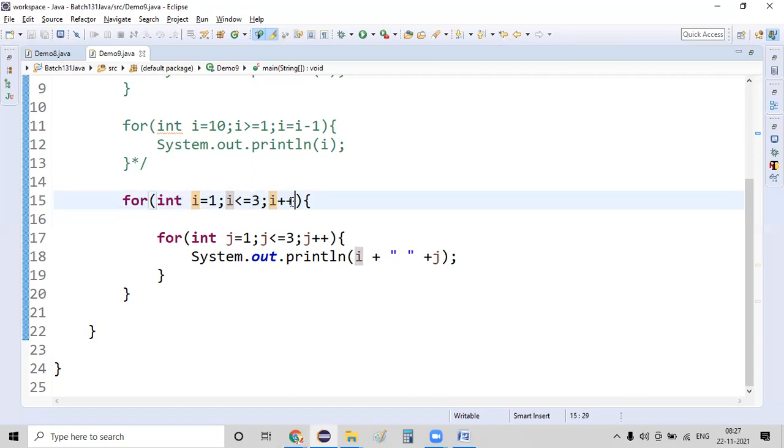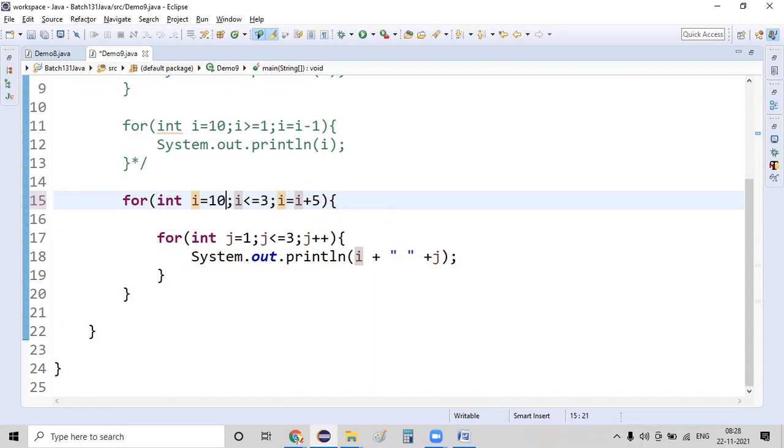If I have given i plus 5, so assume that i is equal to i plus 5, how many times will it execute? Whenever it increments the value by 5, i becomes 6 now. 6 less than or equal to 3, the condition is false. It means it will be executing only one time. So the whole logic is derived from these 3 things.